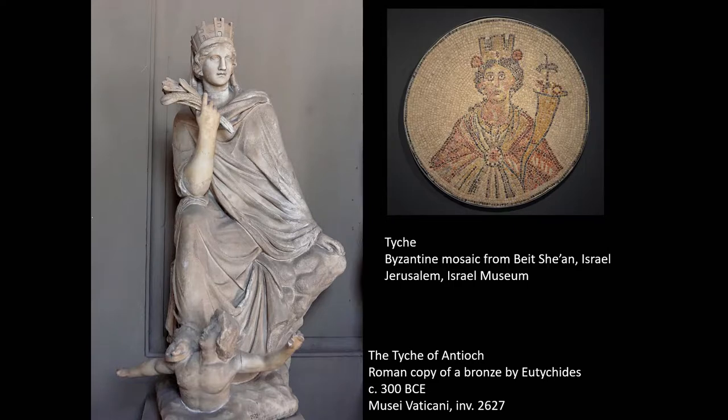And in the unsettled political and social conditions of the Mediterranean world following Alexander's death, where rulers and kingdoms rose and fell regularly, Tuche could be perceived as a beneficent, protective goddess out for the good of all, or she could be feared as unpredictable and often capricious. So inhabitants of the Hellenistic world would spend a lot of time trying to think of ways to mitigate or avoid the sufferings that Tuche could cause.